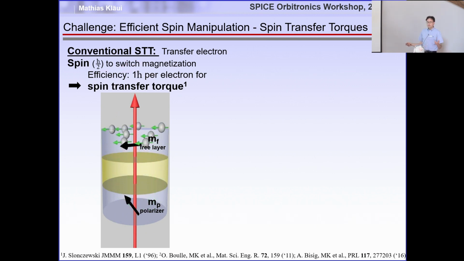And that is, of course, something that fundamentally means that you need a certain amount of current, a certain amount of spins in order to reverse the magnetization. And we heard from Laurent this morning, if you go to low magnetization materials, this can actually improve things. But fundamentally, we are still limited. Every electron has a spin of h-bar over 2, it can flip from plus h-bar over 2 to minus h-bar over 2, so it transfers only 1 h-bar.